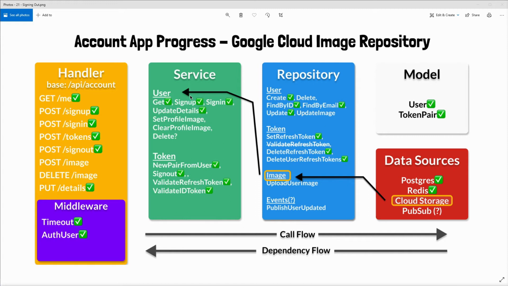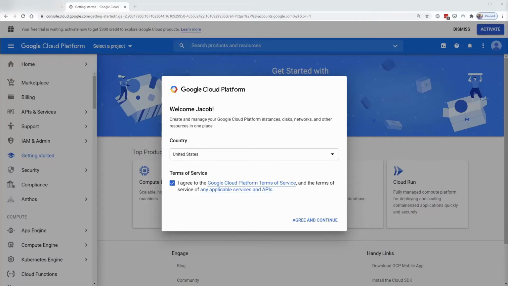So I'm going to stitch into this video a video I made about signing up for Google Cloud, which hopefully isn't too difficult. I find it much easier than, for example, Amazon Web Services. So I'll show that and we'll get back. Okay, guys, just for your information, for those of you that may not have Google Cloud, I'm going to stitch this section into the recording.